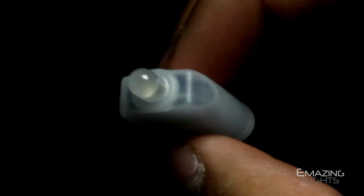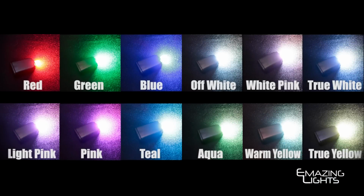The iMax is the first fully customizable light in the most popular housing today, the MicroMax. The iMax comes in a variety of chips which allow it to be the most versatile light out today. There are about 12 different colors to choose from, and the possibilities are endless.